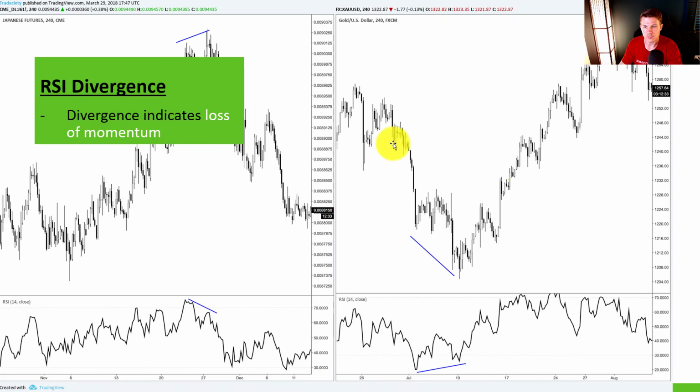So here the market was moving down, lower lows and lower highs, but the RSI was showing you that here the RSI made a higher low. So it also shows you that although the price action indicated a lower low, the lower low wasn't as strong as the price action may make you believe. And if we look in deeper, you can see that here was already quite a big sideways move, which is never a strong sign of a healthy trend. Usually trends move lower and higher in an orderly fashion, in a quick fashion. But when it takes long for the market to make a continuation, it may already indicate that the price is not as strong as you believe.